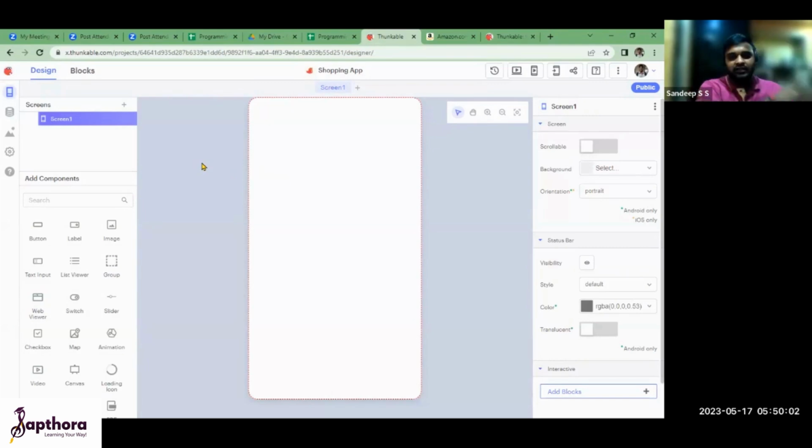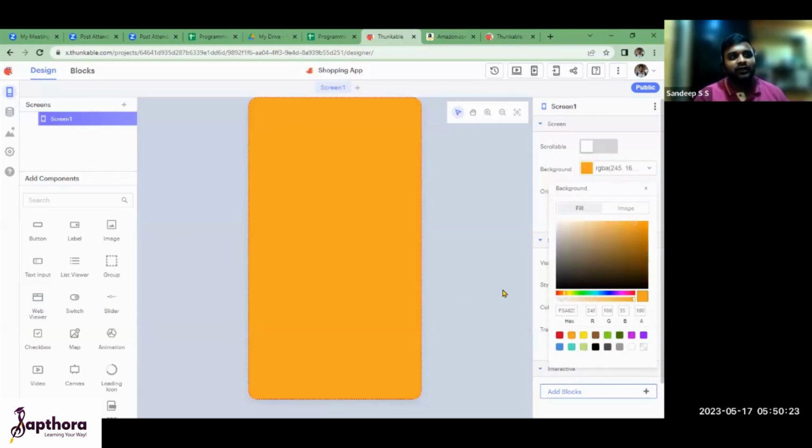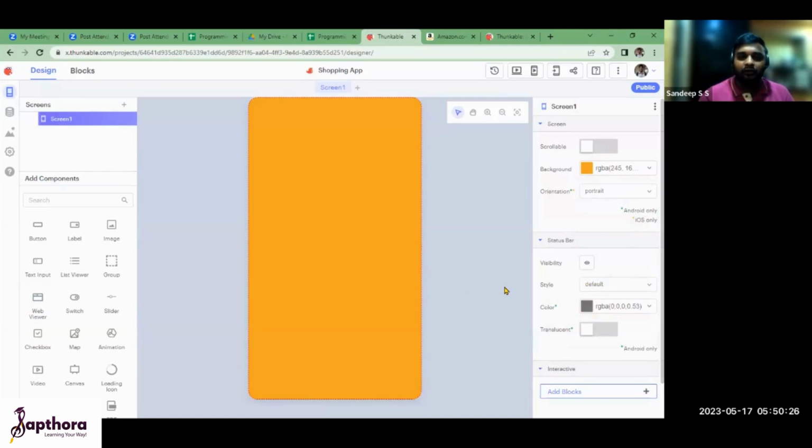So now the immediate thing that we have to do. You saw the previous sample app, right? There we had one background of the screen. So please go and update your favorite color as your background. Put the screen background color. Let me also put it. I like orange color. I'll try to mimic the same app that I did. So the orange color, I have done. How many of you are able to update? Okay, I also did orange. Thank you. So how many of you have done orange? Okay, one, two, three.